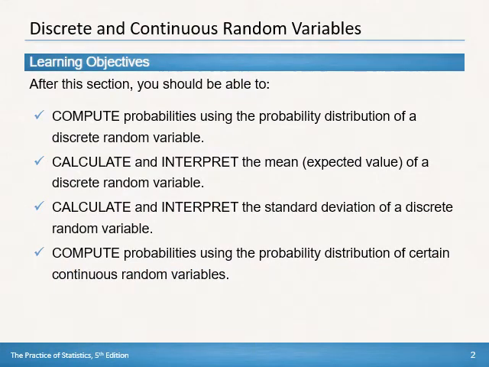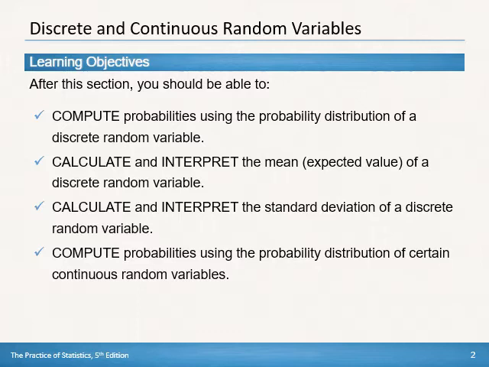All right, here in this section, we're going to talk about the probabilities. We're going to be able to compute the probabilities of certain events using a probability distribution. That would be the probability distribution table for the most part, especially when we're talking about discrete random variables. We saw these in the previous chapter, and that was a table that listed all the outcomes that are possible for a particular situation, and then their corresponding probabilities.